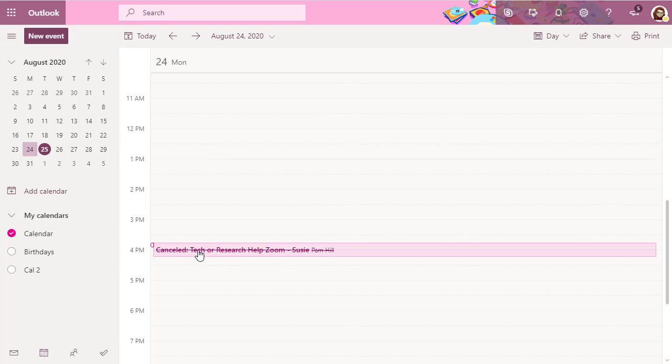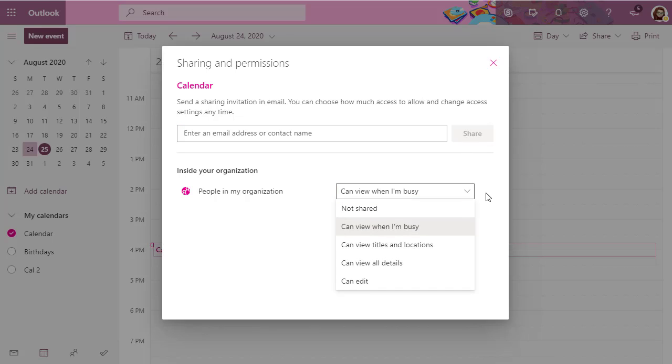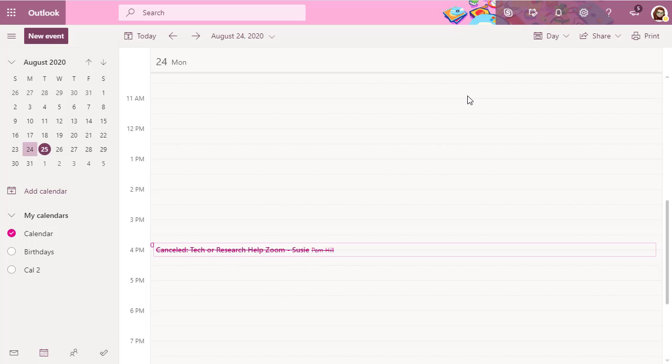So I'm showing you, this is where, first of all, your bookings will show on your Outlook calendar, which is great. But to share that, you're going to go to your Outlook calendar, click on calendars, and then click on this three-dot menu and do sharing and permissions. And you might already have this on, but if you don't, here's where you check. So it says right here, people in my organization can view when I'm busy. So they don't see your events. They just see that something is booked. And so you have to have that turned on, because originally I did not and it wasn't working. So I changed that, and then Bookings will be able to read your calendars.